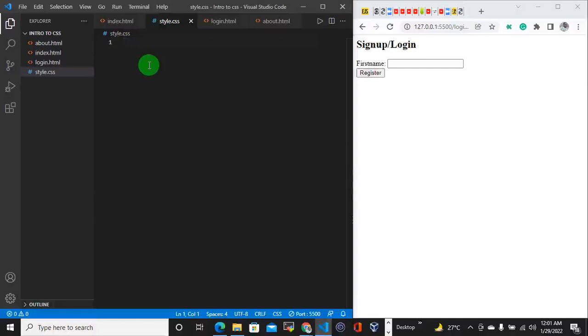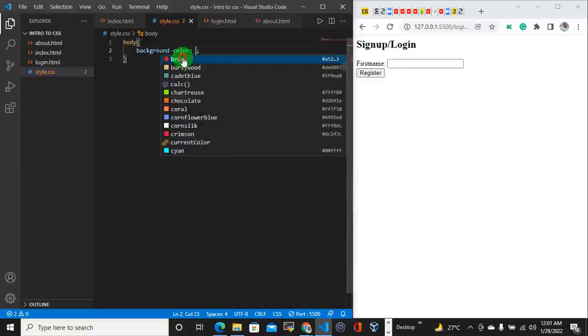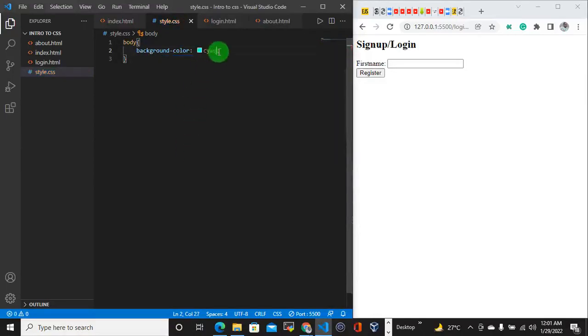It's actually very necessary. So I'm going to have my selector here, and then I'm going to open up my curly braces, and inside I'm going to input a property, let's say background color as well, and I want the background color this time to be okay. Now nothing happens. You can see nothing happened in our page.